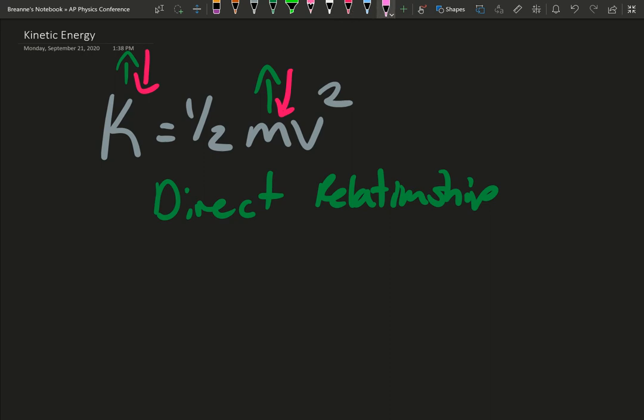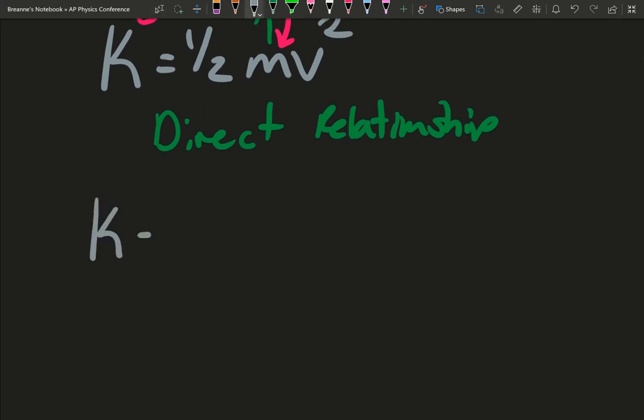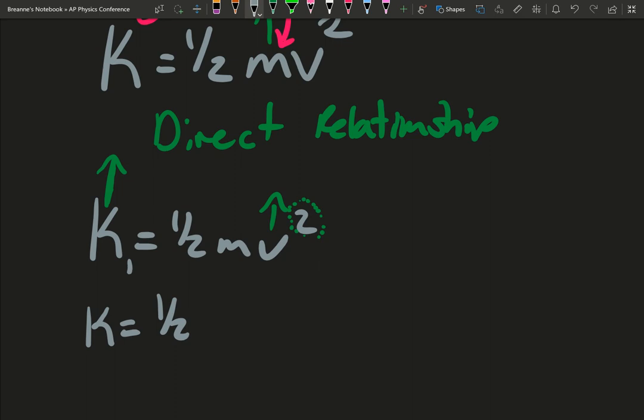For our velocity, we'll rewrite it here. So with kinetic energy, if our velocity increases, our kinetic energy is going to also increase, but it's going to increase exponentially. It's because of this squared right there. So think about it. We'll call this kinetic energy 1, we'll call this kinetic energy 2. So let's say we're increasing our velocity by 2. The first run we did velocity just normal. Now we're speeding it up. We're increasing our velocity.